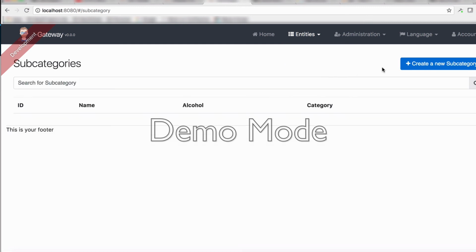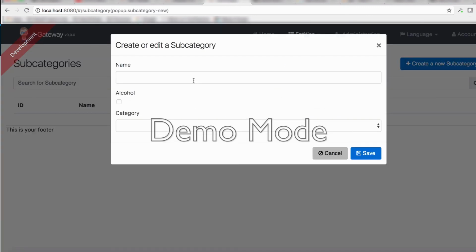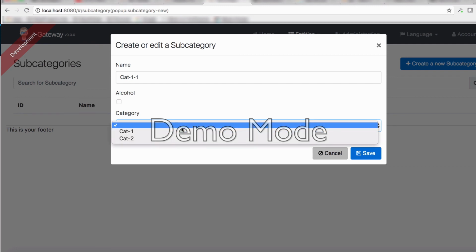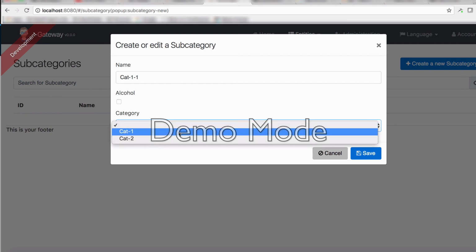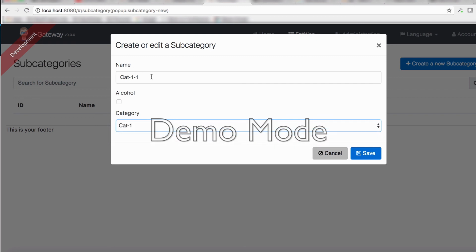Let me create a subcategory. We can remove this. And yeah, here if you look at this relationship which we had in our entity diagram, cat11 belongs to cat1.